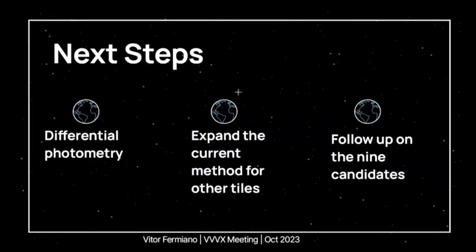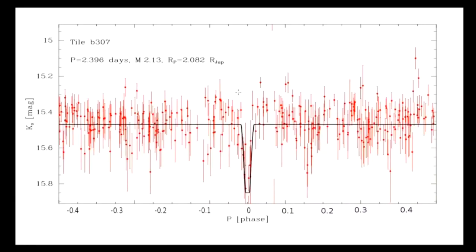Okay, so the next step in this search is to do differential photometry, because we're not using differential photometry; we're using all-sky photometry from PSF, from Contreras. We think it's going to get much better with differential photometry. It's very essential to do it with these and the previous ones. We're going to do it first on the already discovered exoplanets to see how much better it goes, and then on the 9 candidates we found in these 3 trials.